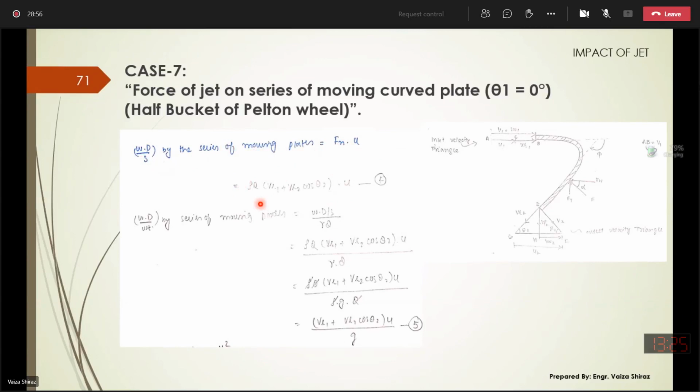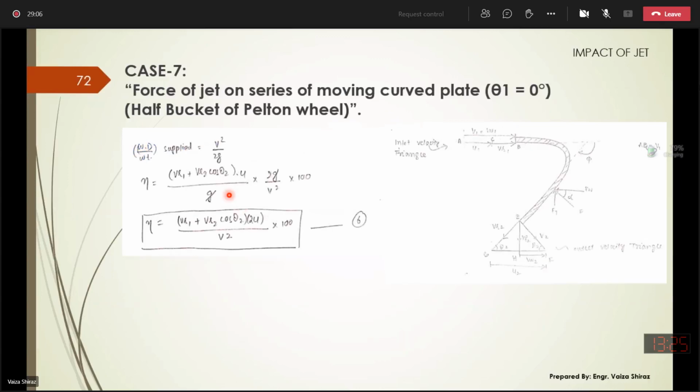या आप रियल केस वाली इक्वेशन यूज कर रहे हैं, इसी को आप कन्वर्ट करें हेड में, that is p over gamma Q, and finally this will be your equation for the output power in terms of the head. Then input power in terms of the head is V square by 2g. Their ratio will give you the efficiency in percent. I have told you initially, and also today, please remember that this efficiency is the hydraulic efficiency. It is giving you that percentage of the hydraulic energy which is converted into the mechanical energy.